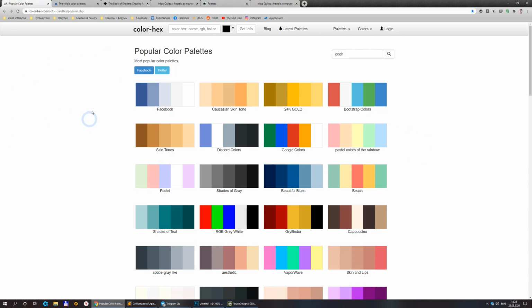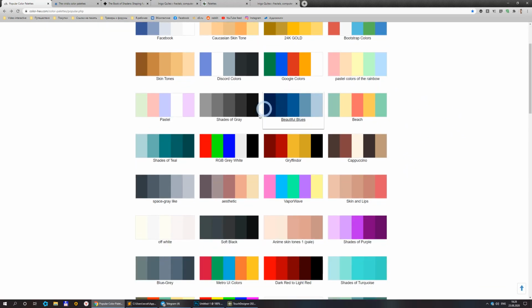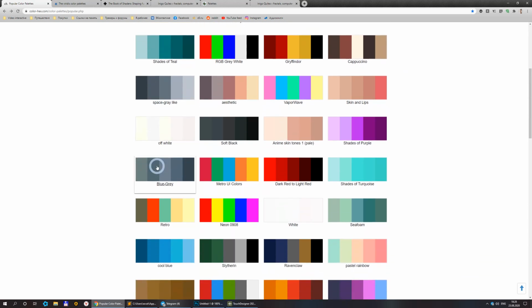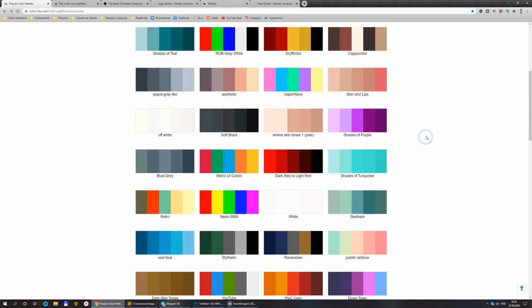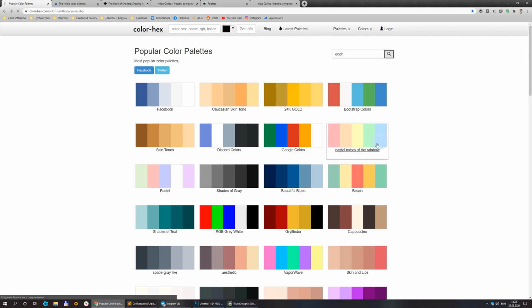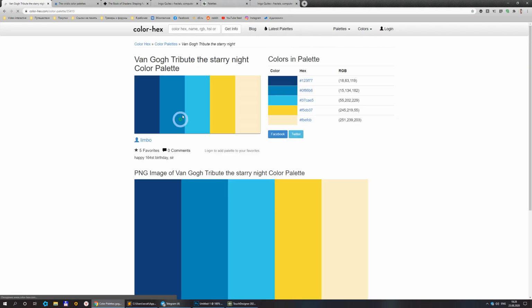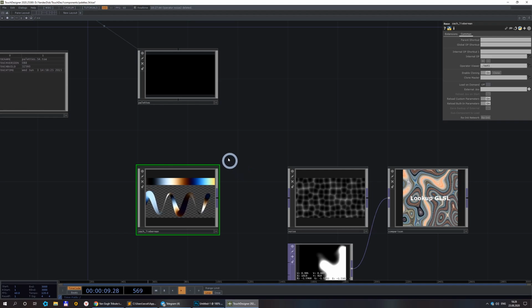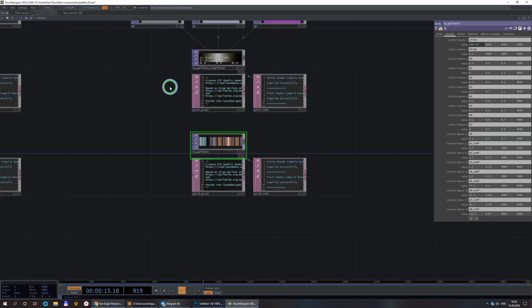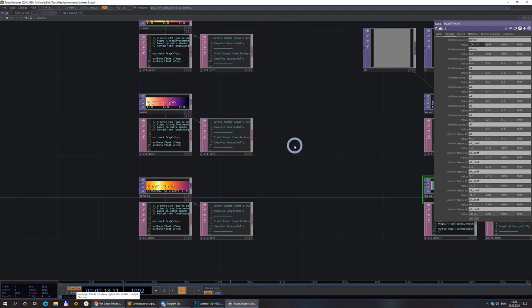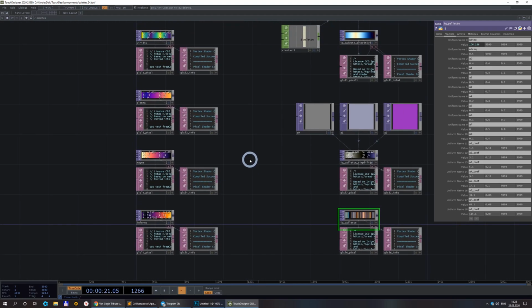to go to some website, for example colorhacks.com and many others with a similar idea, with a collection of nice palettes. You can click on some palette or search. For example, I like this Starry Night palette, and you have the values, so you can easily use these numbers in your file. But very often you need not 5 colors, but a gradient, because the gradient is much more useful in many scenarios.